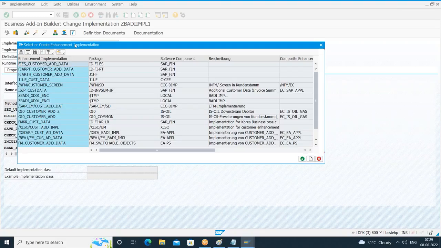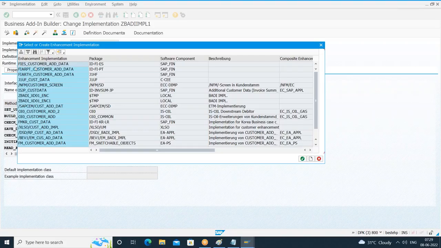SAP has clearly said in the documentation we have seen, don't select an SAP enhancement implementation. If you don't find a suitable enhancement, go for creating a new one. These might be existing enhancement implementations, which I will not understand, and need not understand. So leave it.